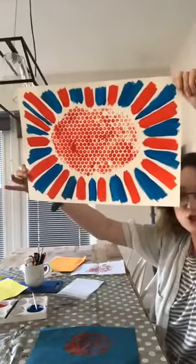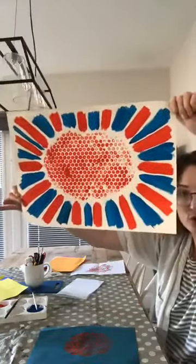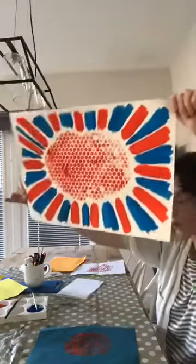Okay, so if you want to do that, hi Granny. If you want to do that now, you can. Okay, so using the paint that you've got, you can then paint these outer lines. Alex is instantly going, okay.